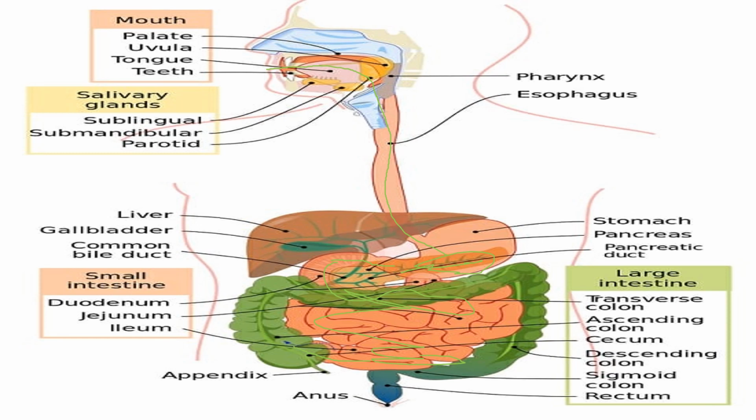So one of the first questions I usually get when I pull up this slide is your appendix. Yes, it is this teeny tiny thing. Does it have function? Well, some scientists think that we did have function with it at one time, and it used to be a very important part of our digestive system. However, now it does not hold much, if any, relevance. They have found it is actually part of the lymphatic system. It's kind of like a lymph node, but it's not big enough to make a huge difference.